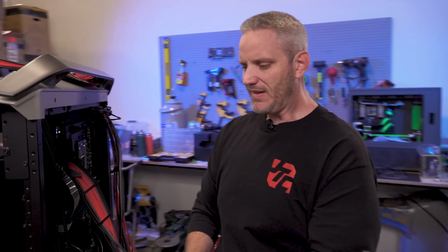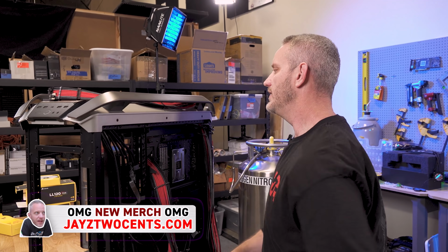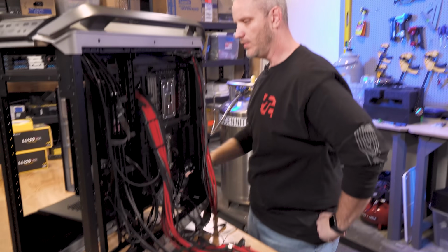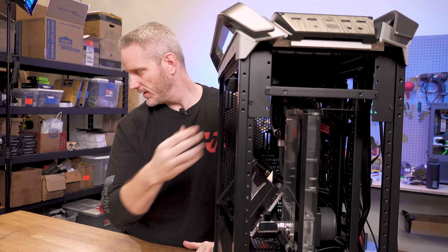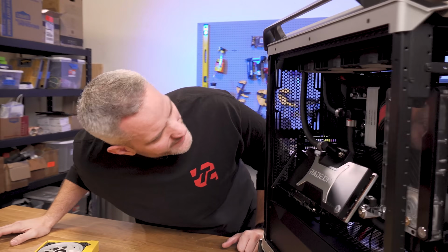So I gotta make sense of this mess, and I've gotta add more mess to it. I still have to add the 3 front fans. I've gotta put these wires back in there for the GPU. I've gotta do the rear fan. I might not even do a rear fan. I should do a rear fan, but I might not. Yeah, so we got some stuff we gotta do today.